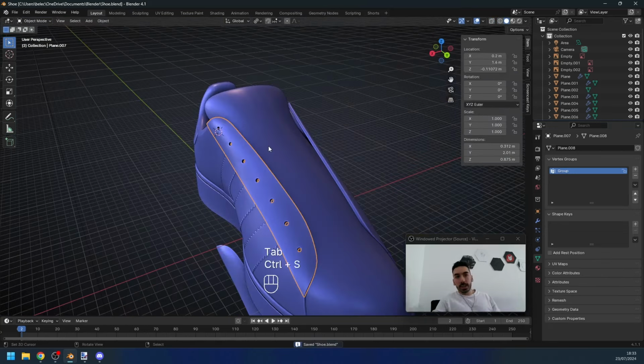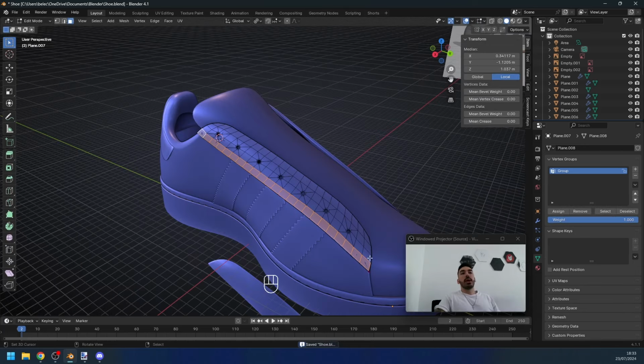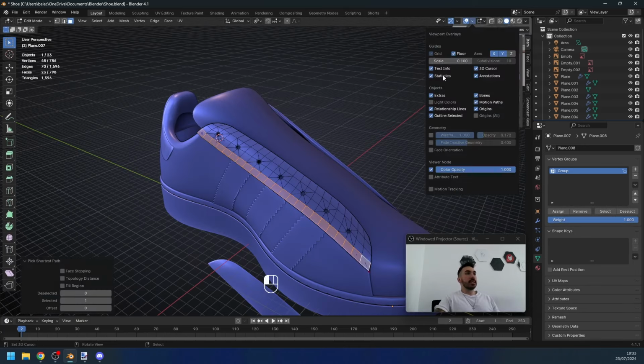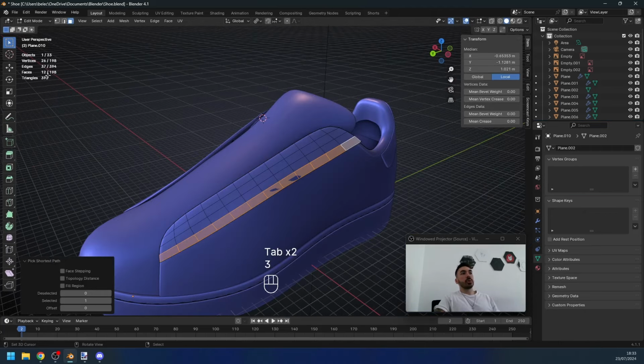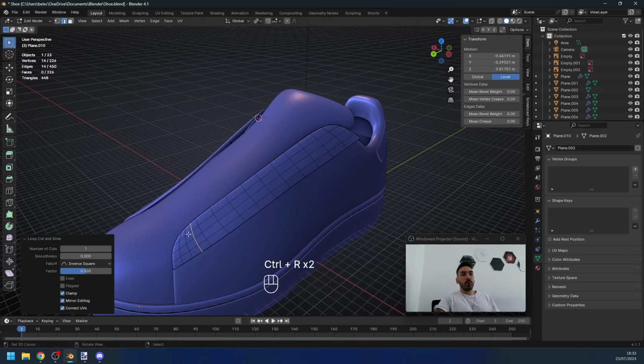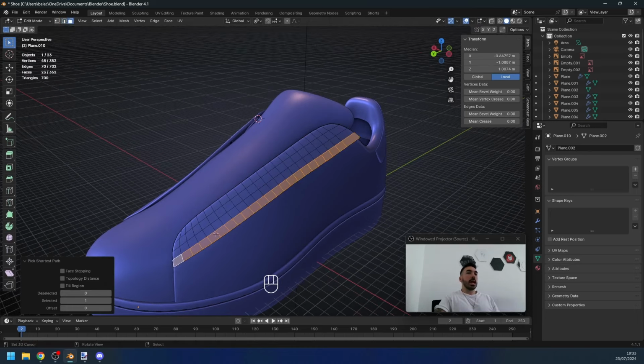But now I'm going to do the same thing on the other side. So first I have to count how many faces I have here. I'm going to select a face loop like this, then go up here and check statistics. As you can see over here, we have 23 faces selected. Over here on this side, we currently have only 12 faces, so we have to add a whole bunch of loop cuts to turn everything into squares. Now I added some loop cuts, and now we have 23 faces over here as well.